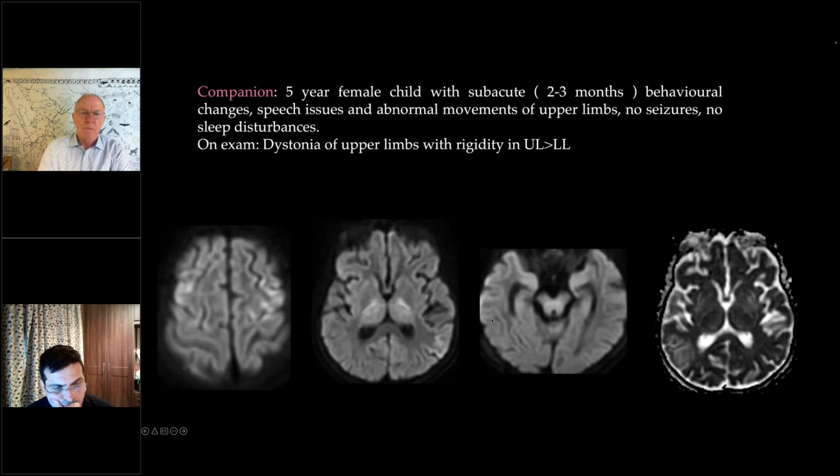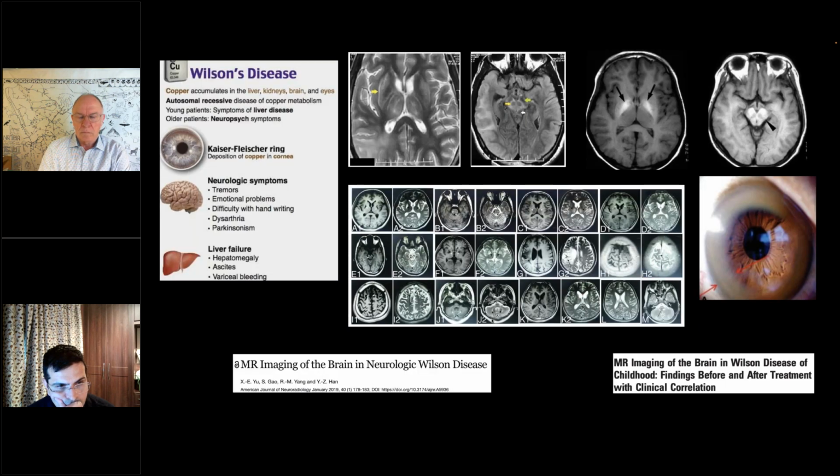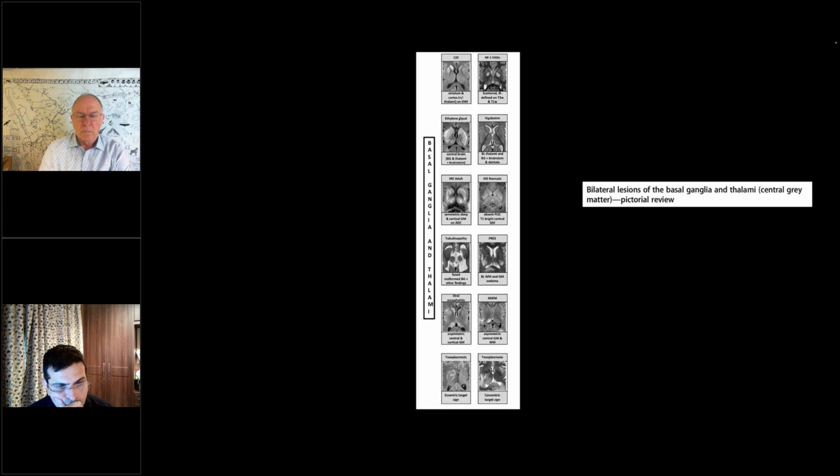So once this case was sent, I thought of this companion case which I discussed earlier, which had similar imaging findings, but this patient had a positive finding of KF ring. And again, if you see, the imaging findings are very similar to what we have seen in our index case. That turned out to be the diagnosis of Wilson's disease. Other differentials, this is a recent review paper, but none of them actually fit the clinical and imaging criteria. The only thing is, we had a similar case previously, which was actually from Romit, and that came out to be positive for NMDAR antibody encephalitis, if I'm not mistaken.